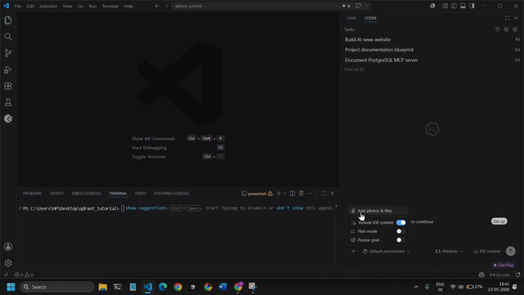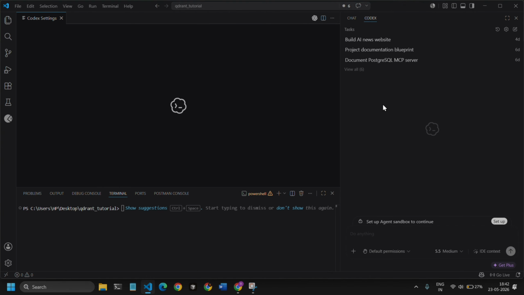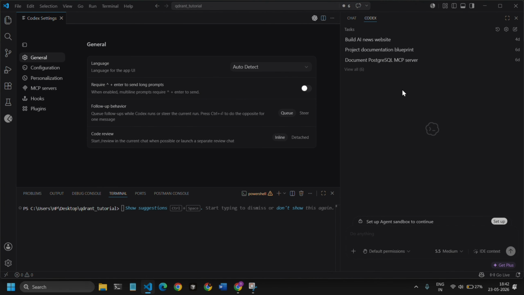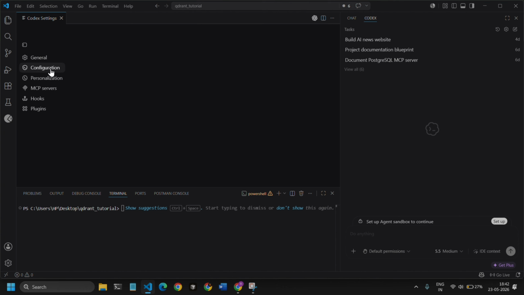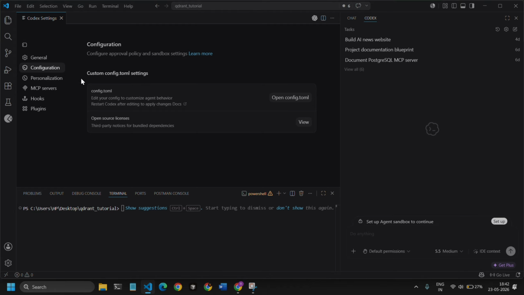We can also upload files and photos here, and in the settings you will find some Codex settings. These are general settings like language detection, enter to send prompts, and follow-up behavior. And configuration, there is not much in configuration.